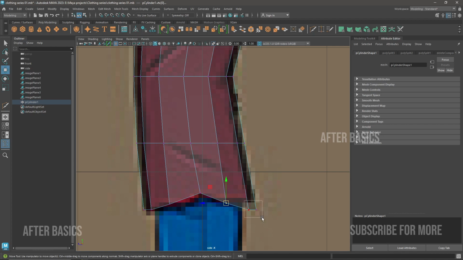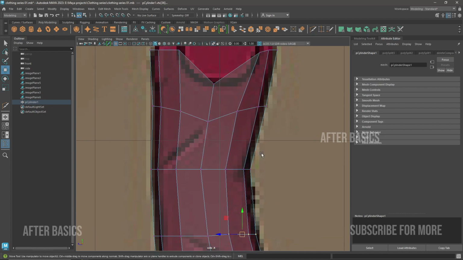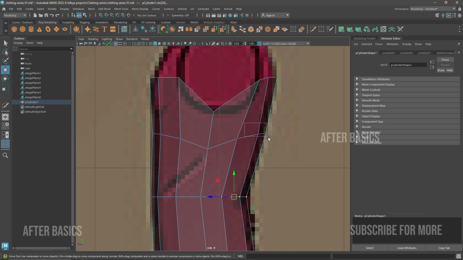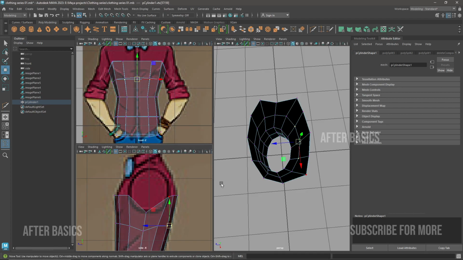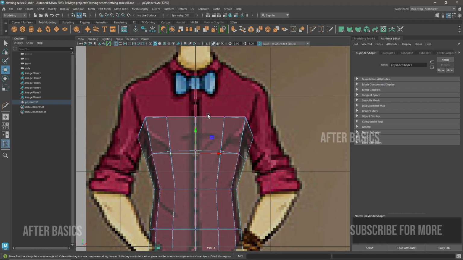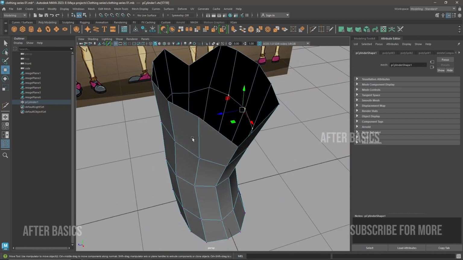It doesn't matter, nobody's gonna notice that. Then maybe like this, and here like this. Okay, like this, and you are done. In the front view also, it looks very good. There's no problem with that.